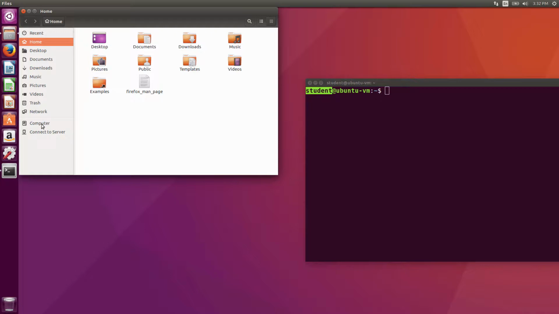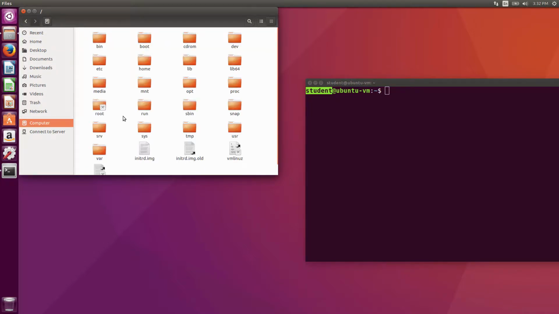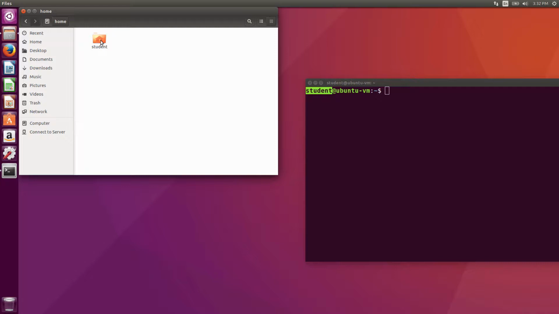Let's go to computer. So right now we're at slash. This is the root of our file system. And you see this home directory right here. Well, underneath there is going to be a folder or a directory for each user that's been provisioned.